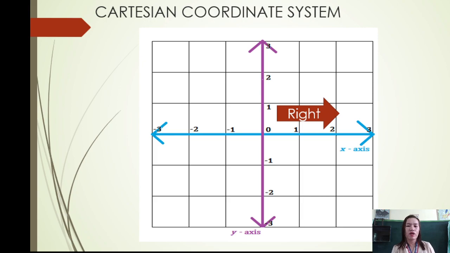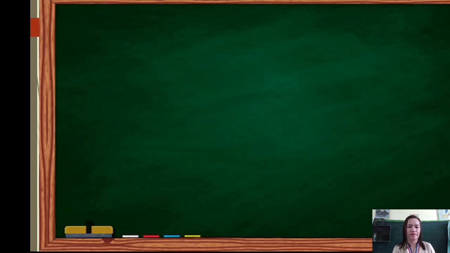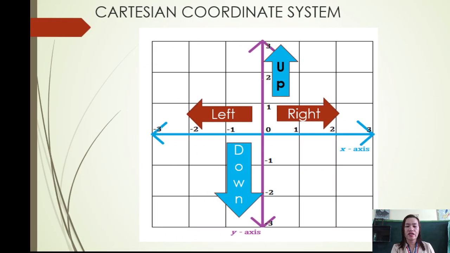While in the Cartesian coordinate plane, we already have two number lines perpendicular to each other. Therefore, we can move to the right and to the left. That's for the first number line. And for the second number line, we can move upward and downward. So we can say that a Cartesian coordinate system is a two-dimensional coordinate system because we now have two coordinates.